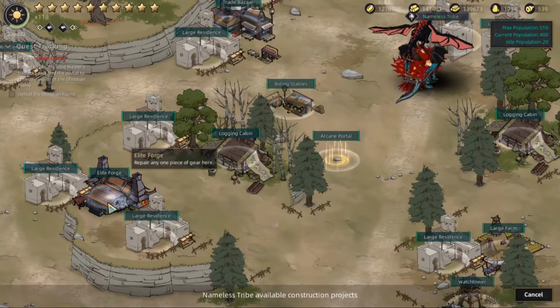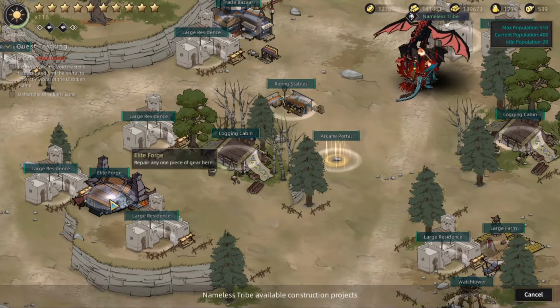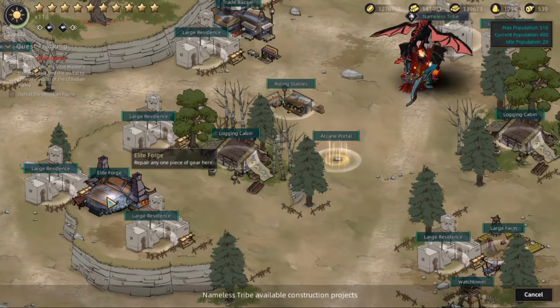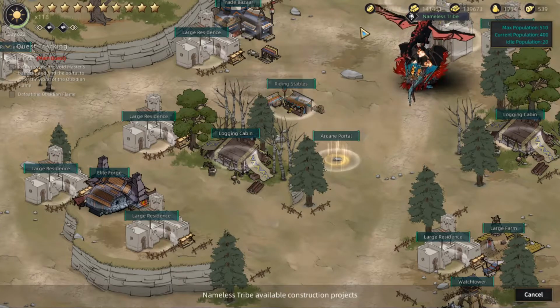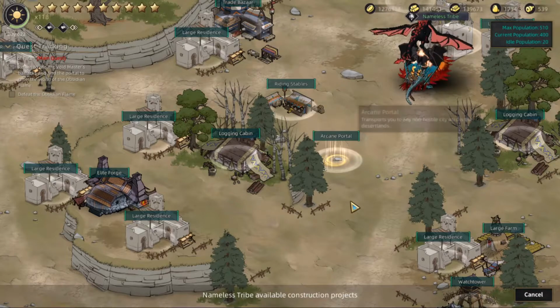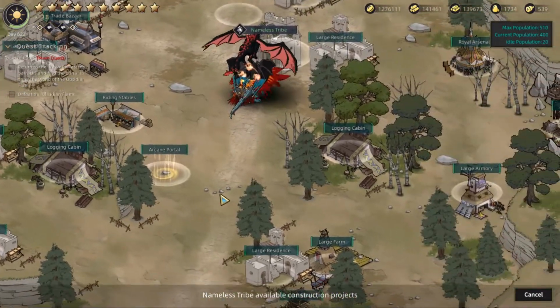I have an elite forge over there, so it does work how I thought it would. The first forge is the first basic forging tools to repair 1 through 7, I believe. The second level is 1 through 12, and the third level, which is this one, any piece of gear, you don't pay anything. You just click on it, and it gives you the list of what you have available to repair or that needs repairing. Click on it, confirm, and that's it. You just rinse and repeat if you have multiple pieces to repair at once.